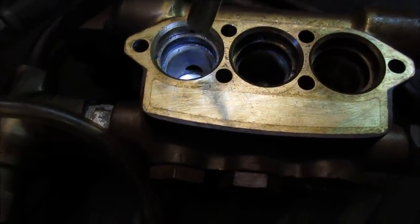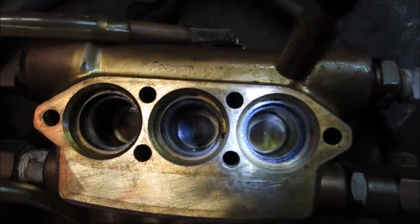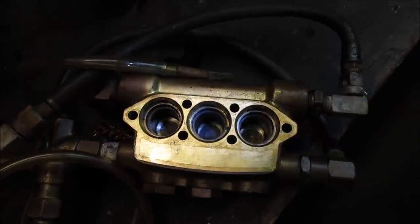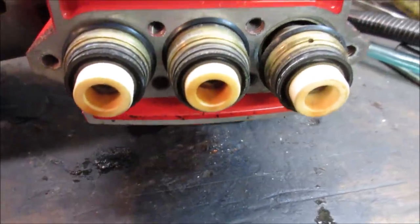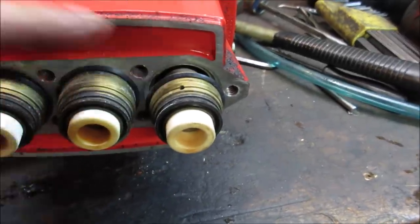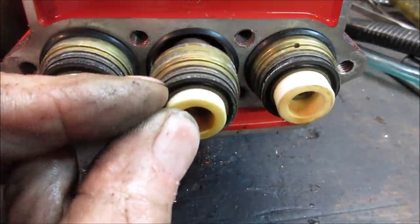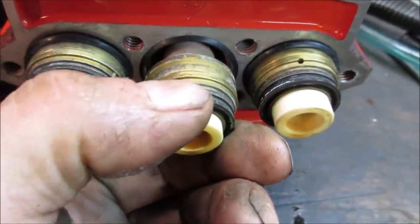As they are, that's what the little three-cylinder engine looks like now. It's pretty good. I don't think we took off any real brass. Definitely an improvement from what it was. I think that would have probably chewed up the seals on us. Take a quick look over here, just make sure nothing's going on. So the back seal sits in that groove down below, which is kind of sitting on the face of it right now. The actual pump seal is this one right here. They're a little on the stiff side.